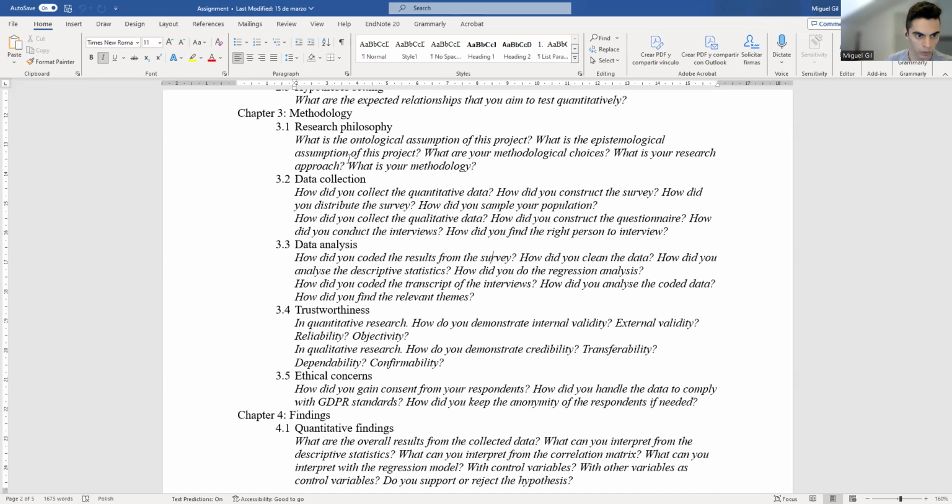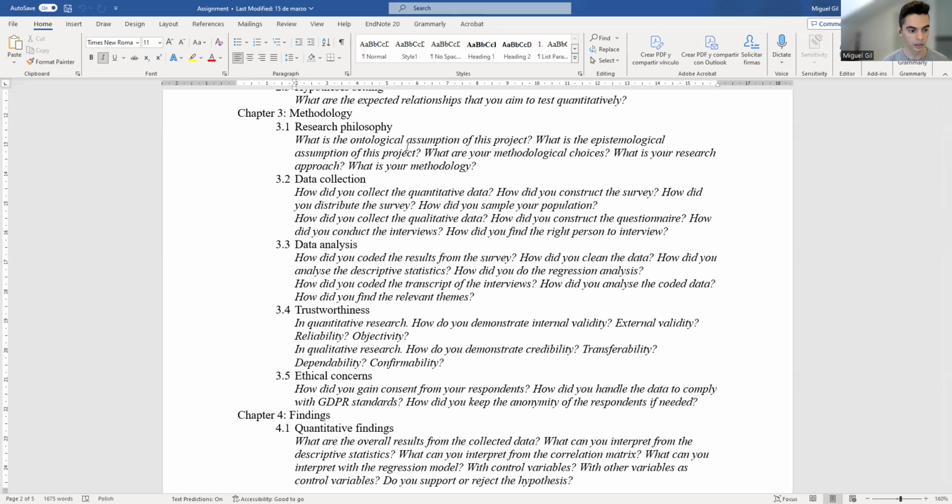For all of you, you have the same philosophical assumptions. You are doing the same kind of study approach, like you are doing one quantitative and one qualitative study in the same project. Because of that, you are in between the subjective and the objective aspects of research philosophy. You are not totally objective, but you are not totally subjective, you are in between. So when you discuss ontology and epistemology, discuss that.